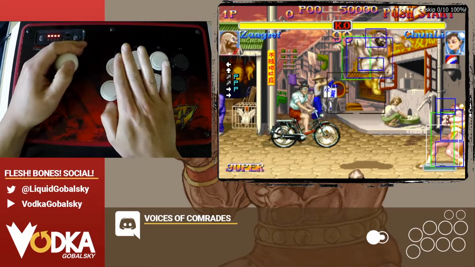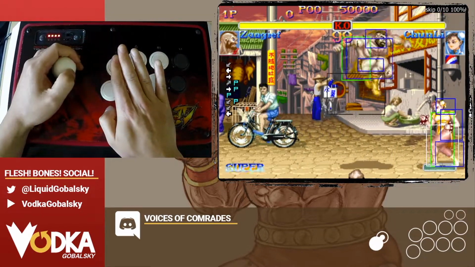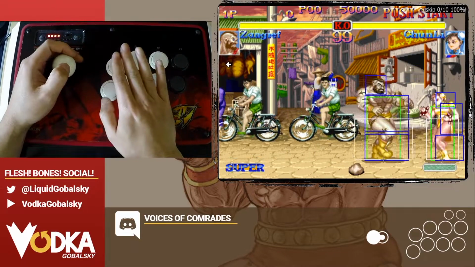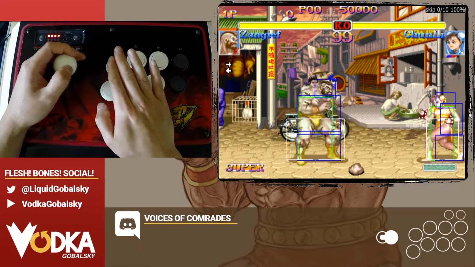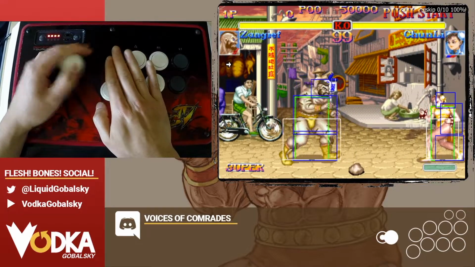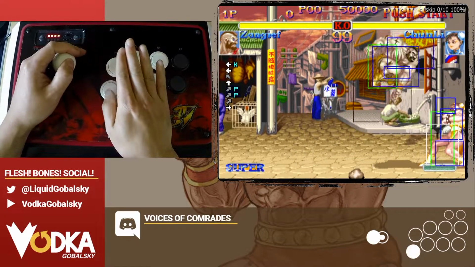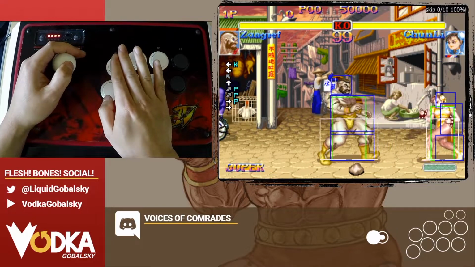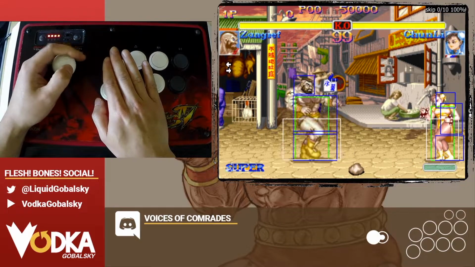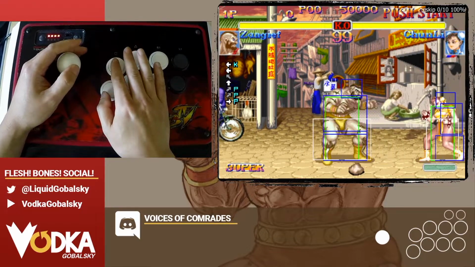So as you see, do it from crouching too. It's a little harder from crouching. See if you can do it from crouching too, right? So the faster you do it, the better the timing. If you did it right, you can see the opponent would be blocking and be stuck in block stun. So right there, I did it so fast that you can barely even react to the jab. So that's the best way if you want to do it. You want as little of the jab to come out as possible. That's how you do it.